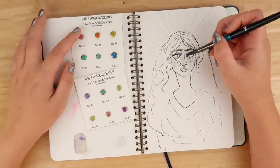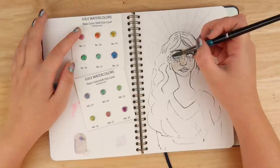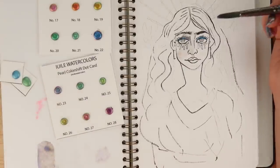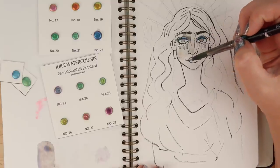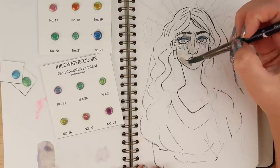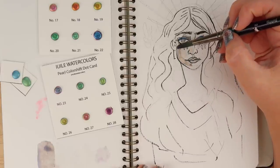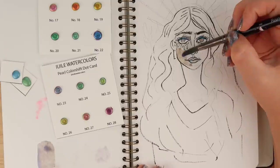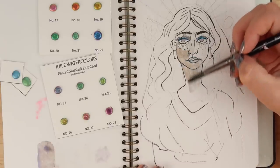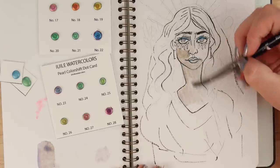It took me a little bit of a moment to get used to the consistency with them and what worked best. As you can see, I used this number 23, I think it is, and oh no, 22, and it comes out a little bit brown, and then the shimmer of the blue comes through because it's like a purpley blue, and you can see that where I've laid it down thicker on the eyeshadow, that's where the blue shine is coming through.